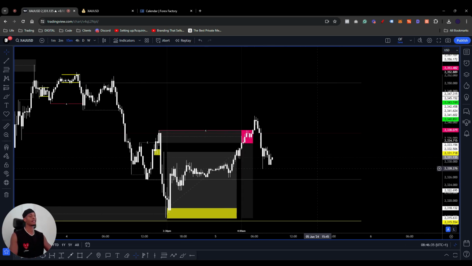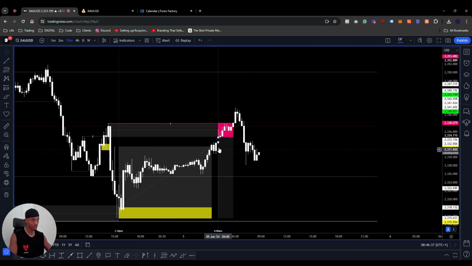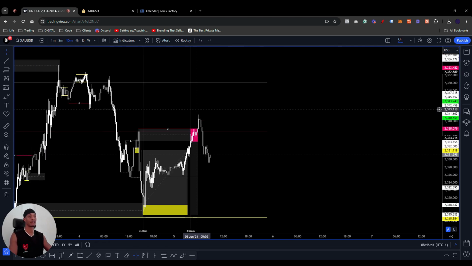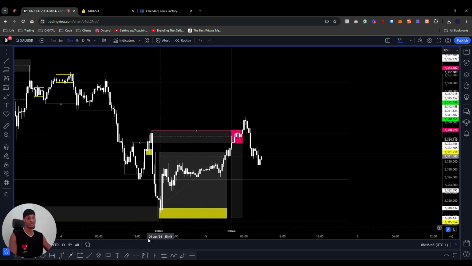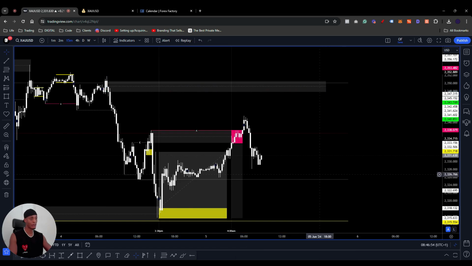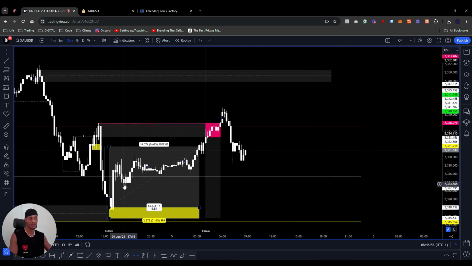So what am I looking at now? Potentially, we've got a pullback after this break. We've got a change of character now to tell us that there is a potential move to the upside. There is a nice looking buy to sell zone up here. We just get that marked out, get that mapped. And then we have two zones down here that I'm potentially looking at if the market moves down. And we have an area of liquidity here as well.